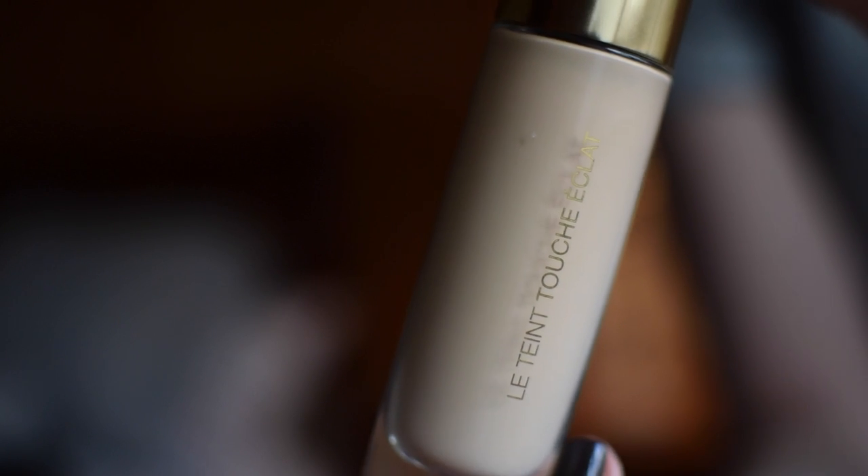The next beauty product is a foundation — the YSL Touche Éclat foundation. I've used this before and absolutely loved it. The skin around my nose has been really dry, so the foundation I was using was a little bit too matte. You know when foundations kind of stick to dry skin and make it look a bit flaky — that was a problem I was having. So I went back to this one and it's reminding me how much I love it. I've got it on now. It's quite sheer but really evens out your skin tone. Really glowing. If you have oily skin it might not be too good, but if you have combination or dry skin I think it's a really good one.